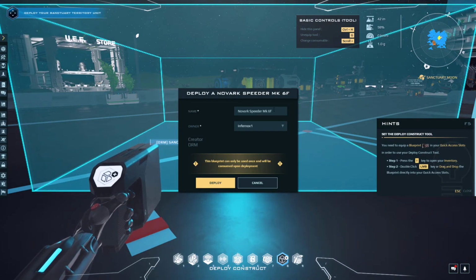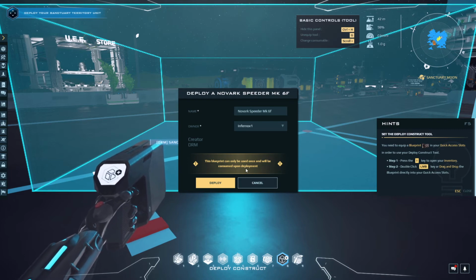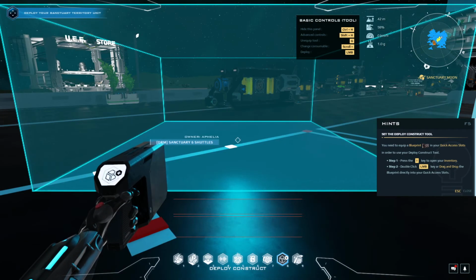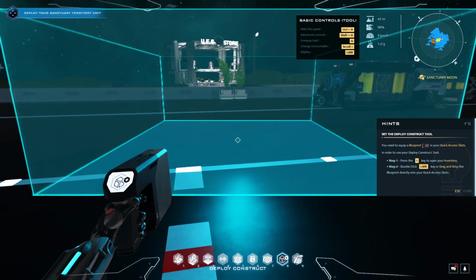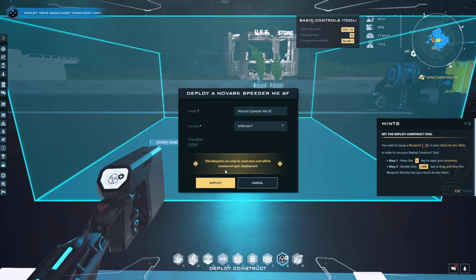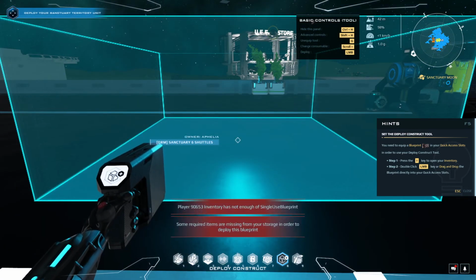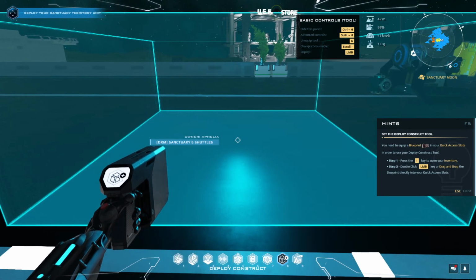That's the Novaquark speeder marks F. This blueprint can only be used once and will be consumed upon the... Not enough. Player inventory.